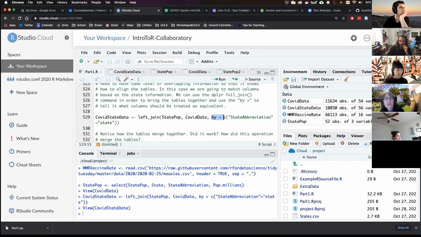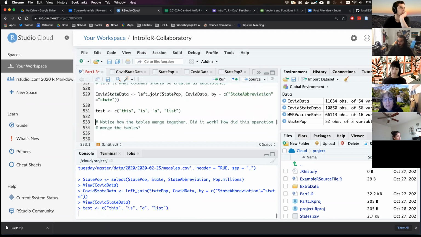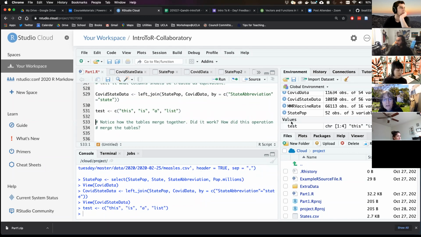Okay. Lee or Jamie, would you have another way of describing how C works? It's a term that just means concatenate. Okay. And that's just to create a series of items. So I can create a new variable and test. I'm going to go see this is a list. And if I run that, I create a value or another list here. It calls it value here for now, and it just creates a list of these 4 words. We could do this with numbers too.